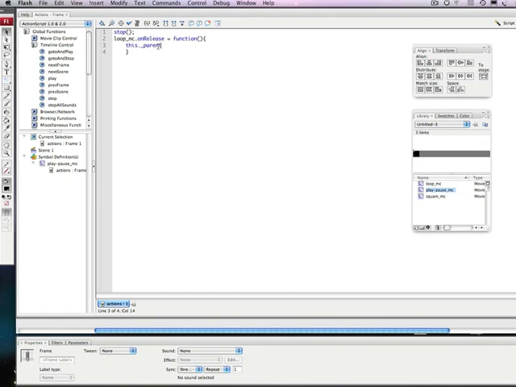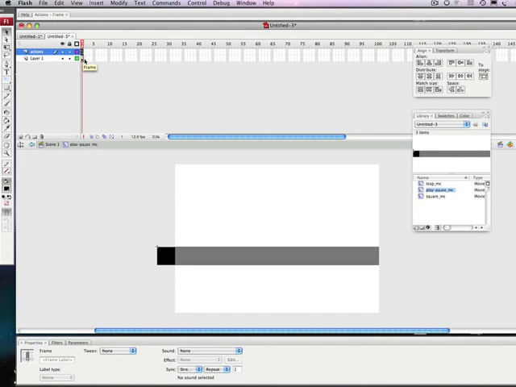Dot, and what we're going to say is next frame, meaning that we want it to go to the next frame. So we're saying, hey, stop the timeline. Loop underscore MC, if I click on you and release you, we want you to make the parent of you, which is the play pause menu, the timeline we're in right now, go to the next frame. Now, let's make a next frame.